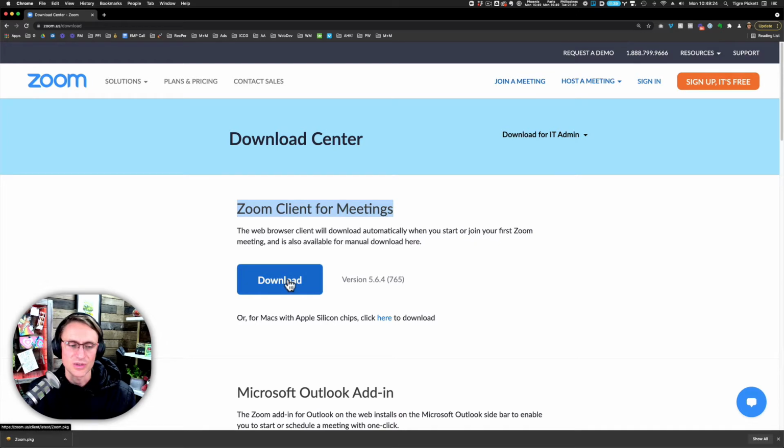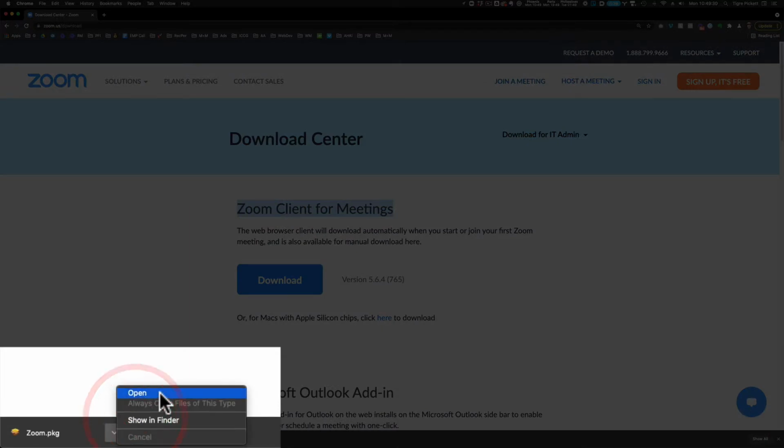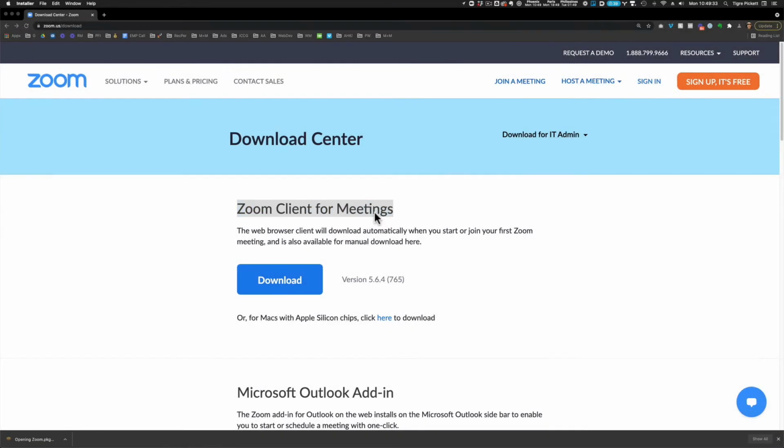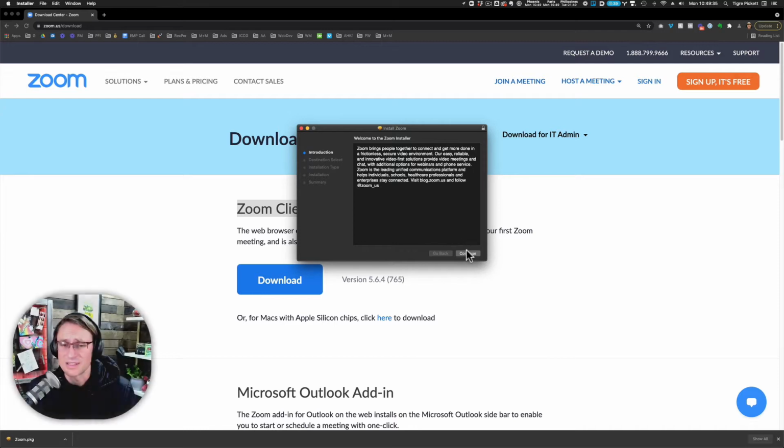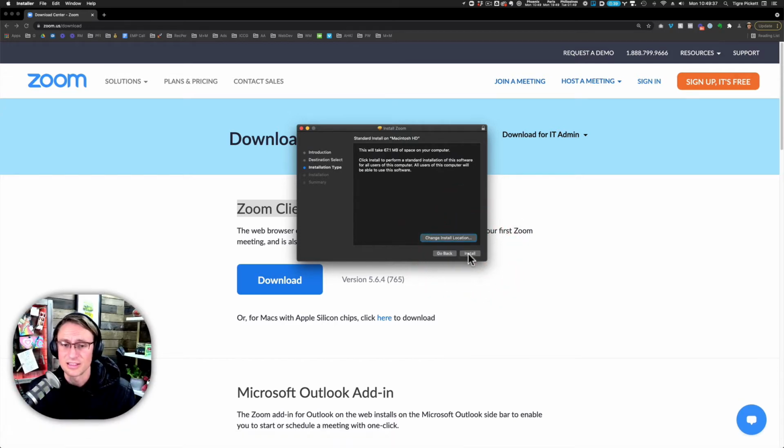So what you can do is click download. You'll see that I've already downloaded it in the lower left. And here it is, the Zoom package. You would just go open. And I already have it installed. So it's going to be like, oh, you already have it installed. And so you just choose that, yep, I want it to install. Sounds great. It's going to install. Close application and install, it's saying, because my Zoom is already open. And so I'm not going to do that. But you just go through this process.